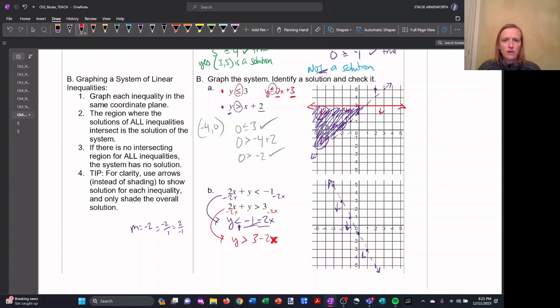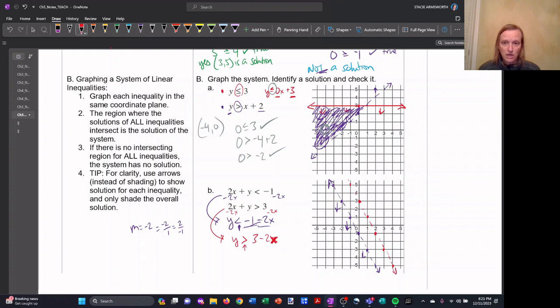Let's graph the red equation now. The y-intercept here is 3. Once again, my slope is -2, so I can think of that as going down to the right 1, down to the right 1, plotting a few more points here, or I can go up to the left 1. Once again, this is a dotted line because my inequality does not have an equals sign in it. It is just a greater than sign.